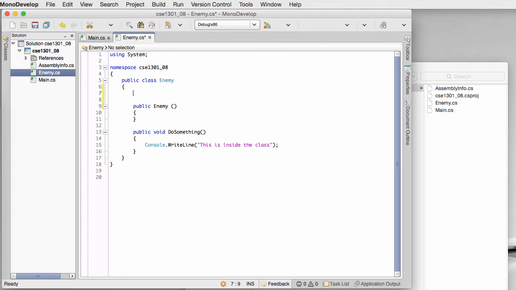And I'd like to focus on a concept here about visibility. You've seen the keyword public a bunch of different times in these tutorials, and what I'd like to do now is focus on what that really is. So within a class, if anything is marked as public, then that means that things outside of the class can gain access to it. So if this doSomething function is marked as public, then that means somewhere else in my code, for example inside of main, I can access that method and I can make it invoke that doSomething function.